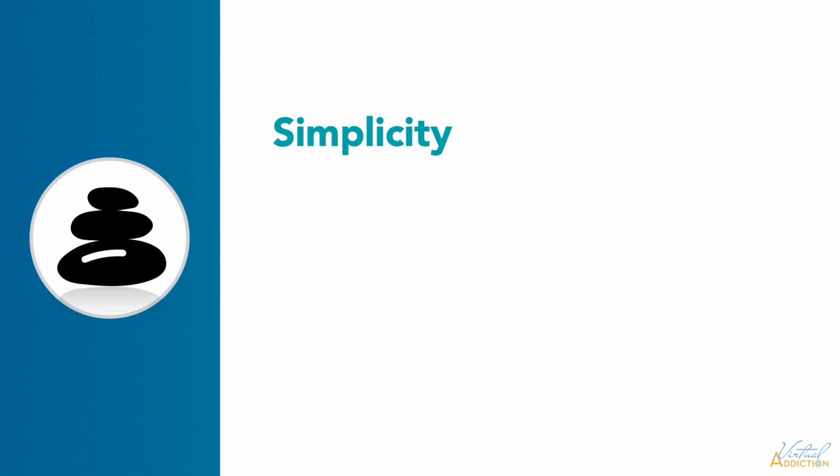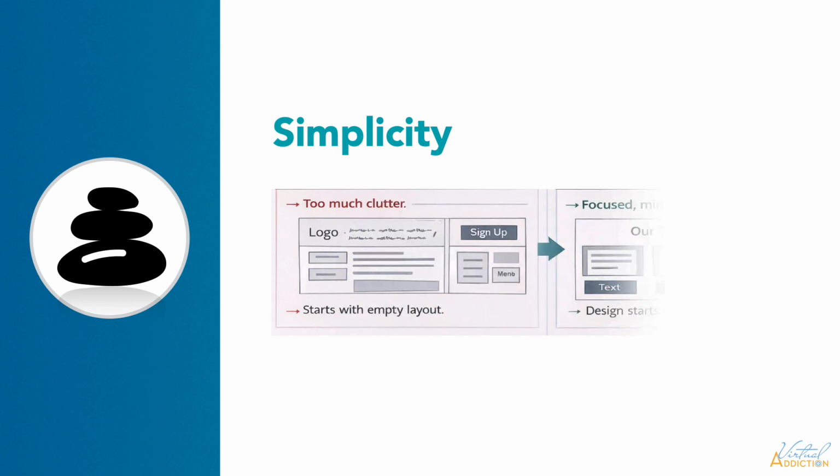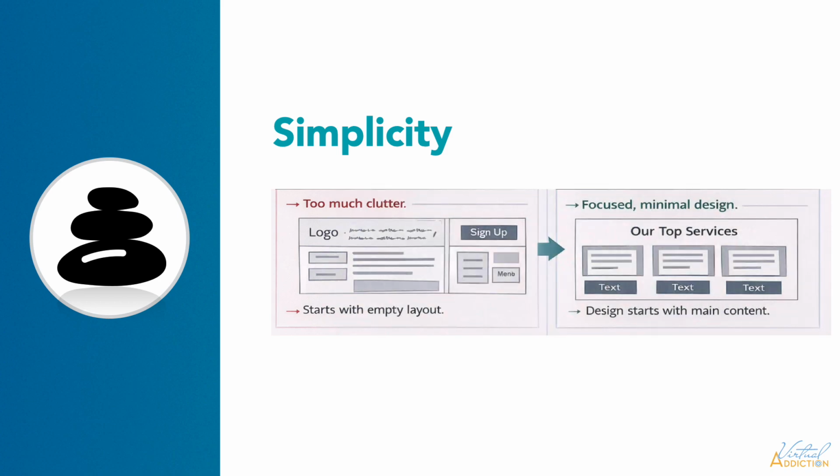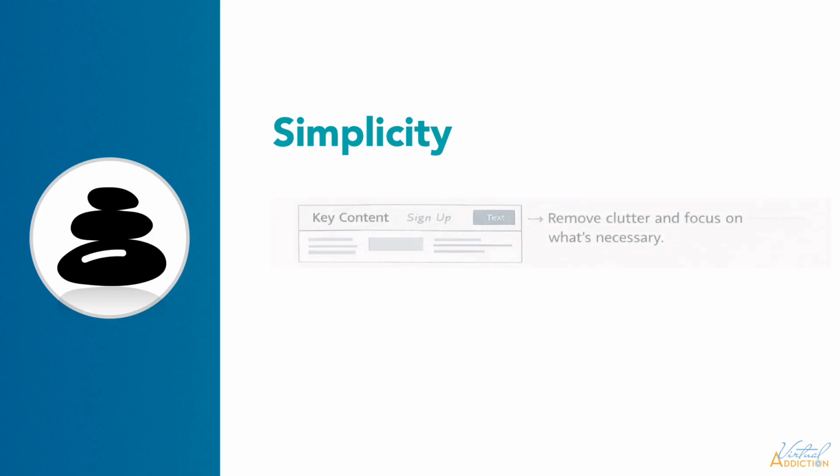Here's a comparison. One wireframe includes just what's needed: a header, a main section, content cards, and a footer. The other tries to include everything: extra sidebars, multiple calls to action, and too many ideas at once. Remember that every element should have a reason to exist. If it doesn't support the page's goal, then leave it out.